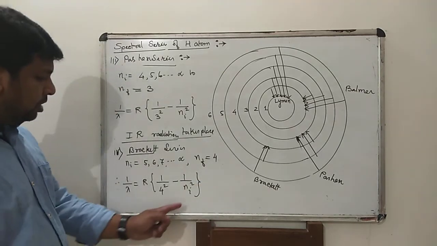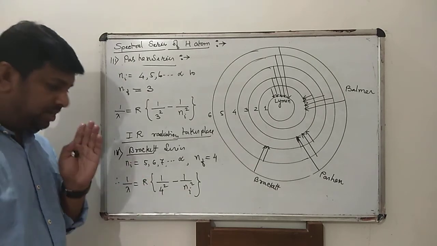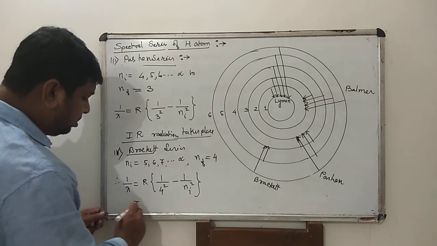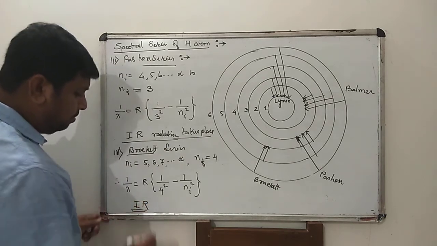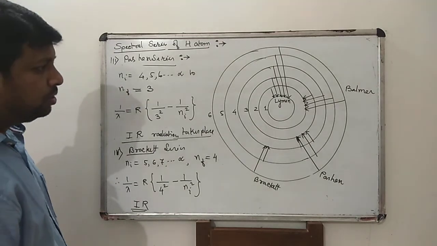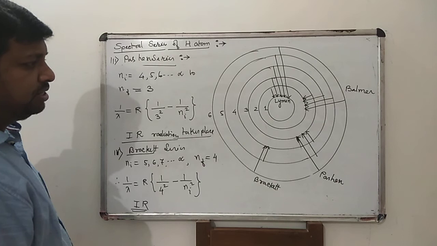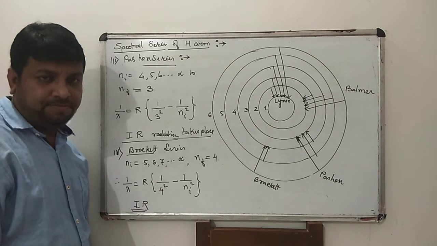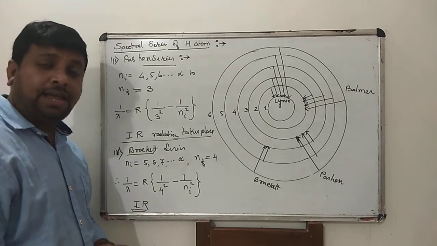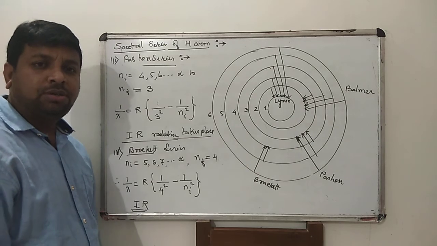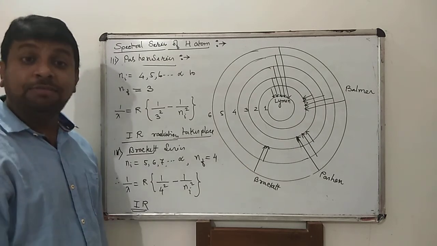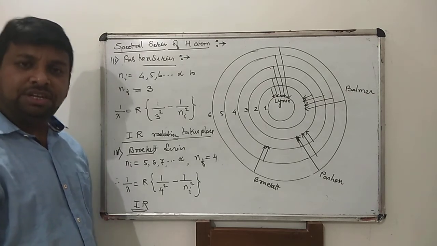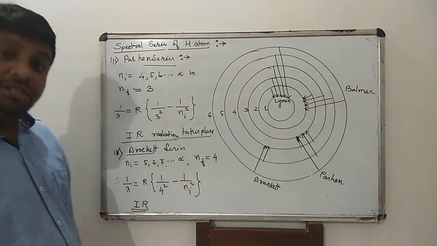That means for the first transition Ni equals 5, for the second transition Ni equals 6. So here also infrared radiation takes place. Here also infrared radiation takes place. So you face questions like, what type of transition takes place when radiation occurs from, suppose, 6 to 3. 6 to 3. 3 means Lyman, Balmer, Paschen. So Paschen series. So in Paschen series we get infrared radiation. Suppose 6 to 2. 2 means Balmer series. So in that case the light will be visible light.